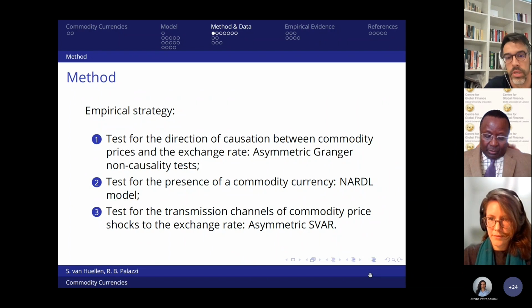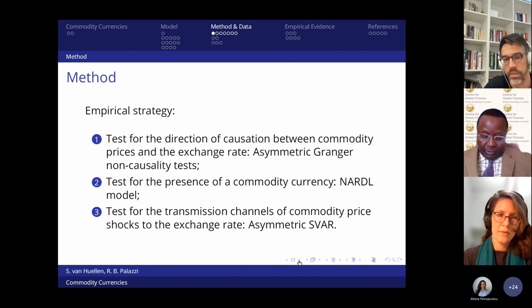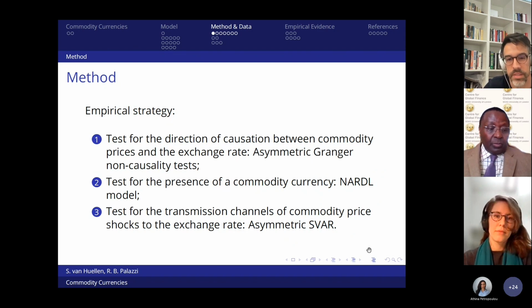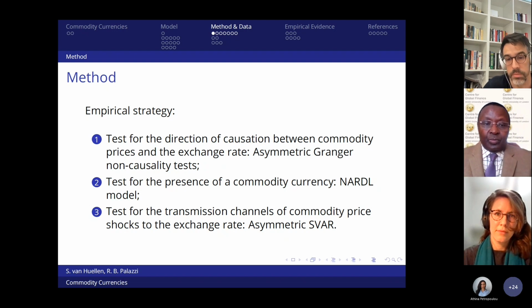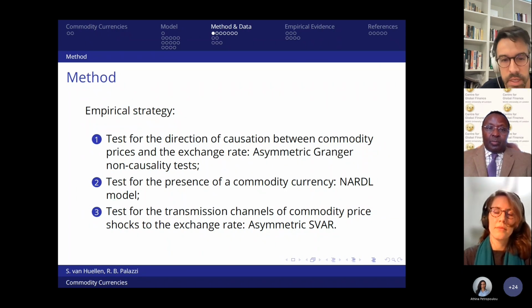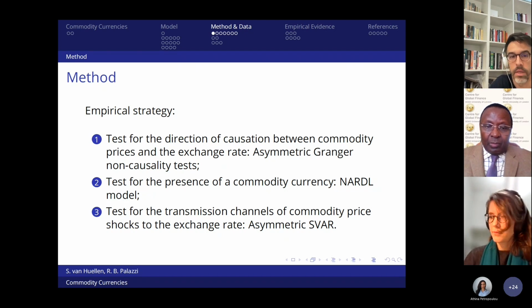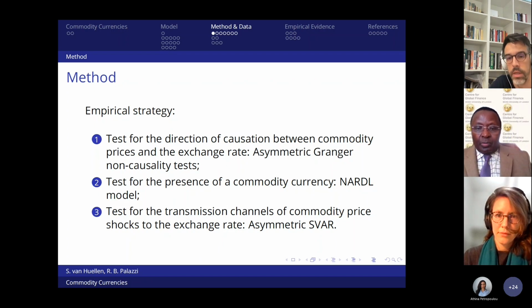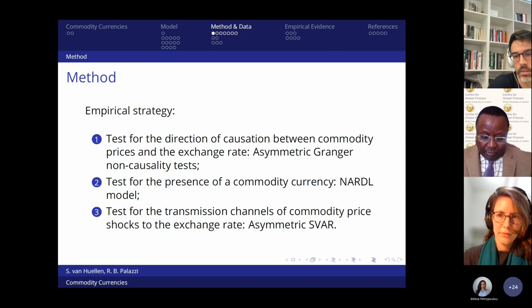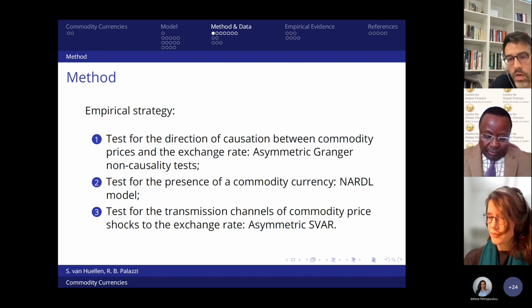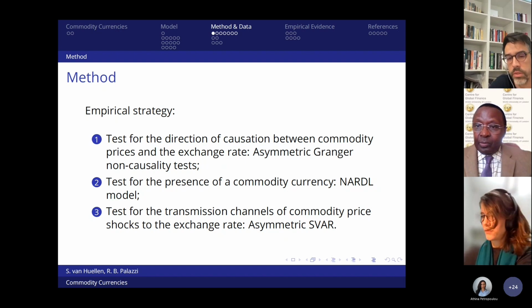But for doing that, we are more interested in understanding the asymmetric effect. So I think the only method that we, at least, identify as a possible important method to apply was the asymmetric Granger causality from Hatemi. I'm sorry, I don't know how to pronounce his name well. And then in addition, we are going to test for the presence of asymmetry in the short and the long run using the nonlinear NARDL, the nonlinear autoregressive distributed lag model.